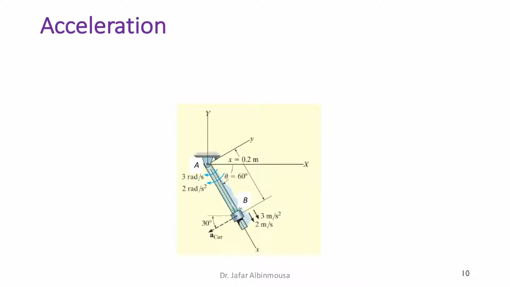So let's reconsider the example that we used to illustrate the velocity of a point which is part of a translating and rotating coordinate system. Just to remind you, we have the fixed frame of reference, capital X, capital Y, and the local frame of reference, small x and y, attached to the bar AB, or the link. And we have the collar, which is translating. The collar might be here, but as the link rotates, it moves downward, so it translates. In the next slide, I'm going to show you the components of the acceleration and their direction.